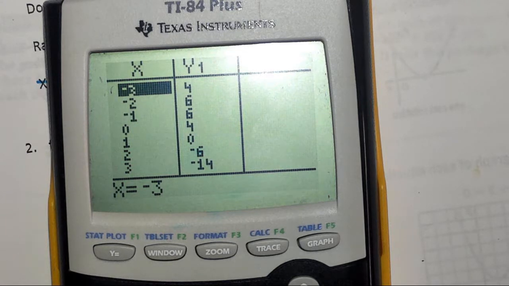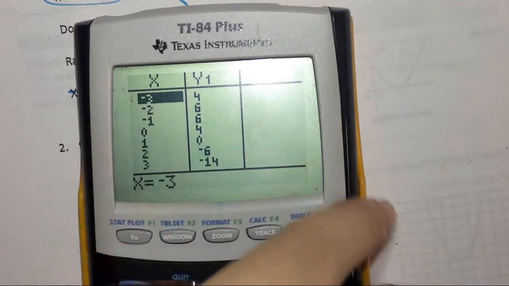Now that ends up being the correct answer, so Arturo figured it out with trace. You could probably guess it with the table. But again, I don't like this ballpark estimating. The calculator is smart. If I ask it nicely, it will tell me the dead-on, exact, as approximate an answer as it can get. So I'm going to ask it to. What's a better button to press instead of table?